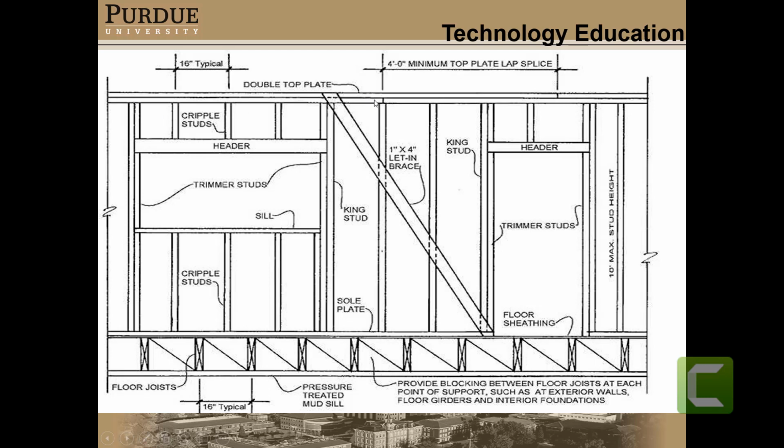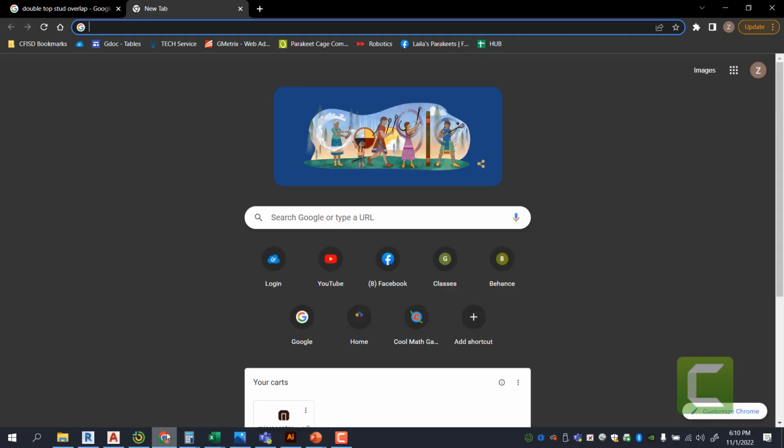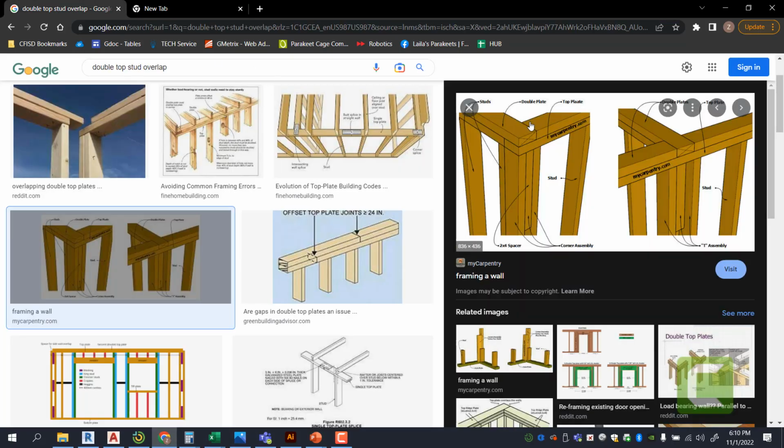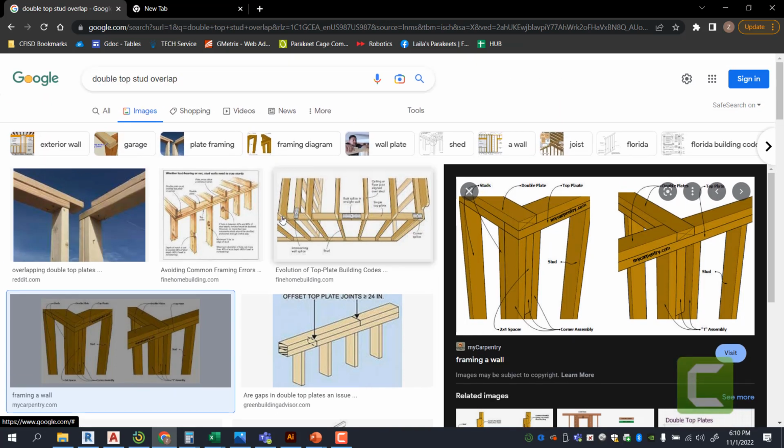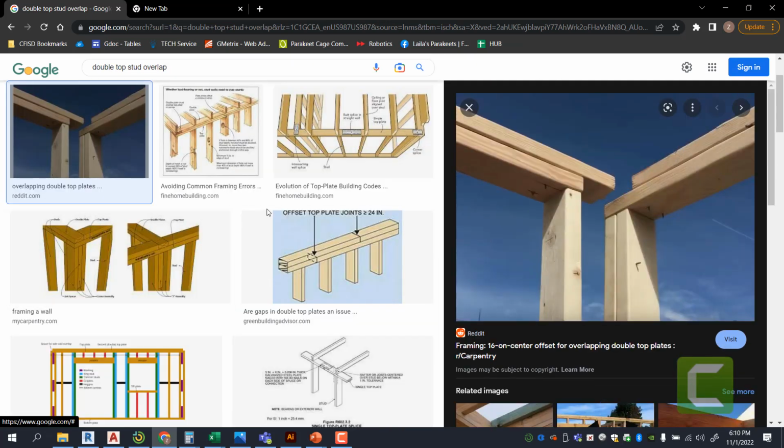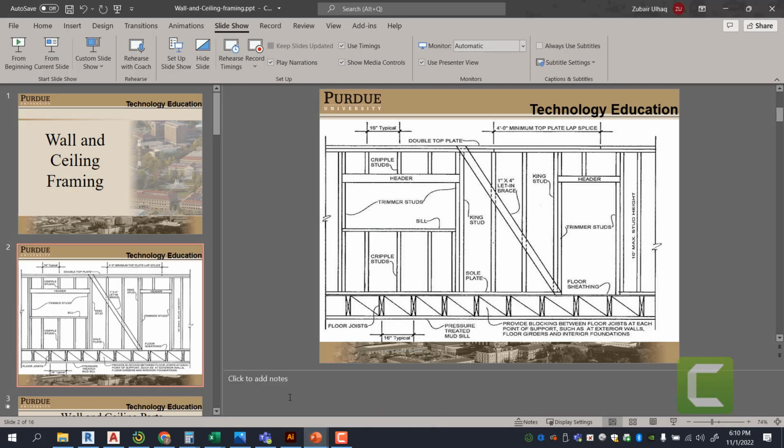Now, when it comes to your top plate, it's always a double top plate, and you have a 4-foot overlap wherever you splice. This is to ensure you have good contact. And the reason we keep it a double top plate is because if you look at a corner joint on a wall, you want them to overlap in this manner. The reason is it keeps the wall from racking, and at the same time you get a much truer corner, despite this bad nail job. Now, with that said, this concludes how to build a framing wall.